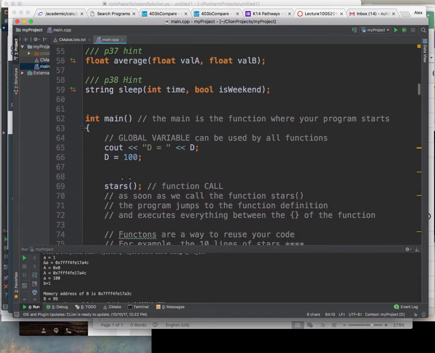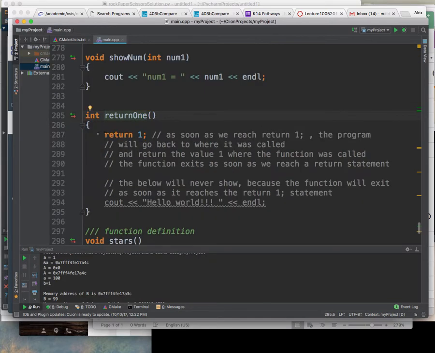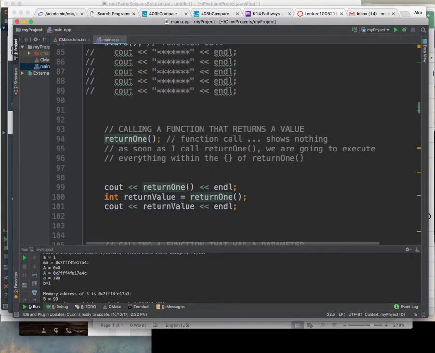Now, calling a function which returns a value. The return one function, right? What is that? Well, let me see if I can jump to the definition, right? Oh, that's neat. The function definition is here. What does this function do? It just returns the value 1. Okay? So here's my function call right here, right? So if I call the function right here, what happens is it will go to the function definition, it will bring back the 1 using the return, and there's going to be 1 in there. Okay? Are you going to be able to see this 1? No, because you don't have it inside of a cout, right? So if you wanted to see what value the function returns, call it from inside of a cout.